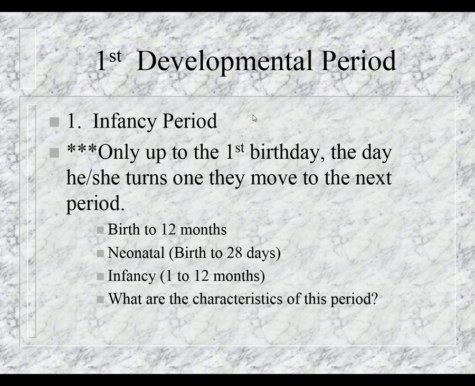It's broken down into neonatal, birth to 28 days, which Miss Enlows mainly covers, and then infancy, which is 1 to 12 months, which is where I pick up with peds. So think about the characteristics of this period. If you think about infancy, it's a period of rapid motor, cognitive, and social development. During infancy, the foundations for future relationships are laid, especially when it comes to the concept of trust.